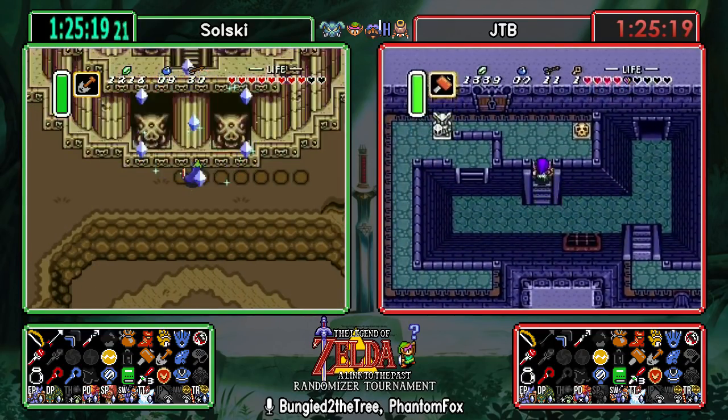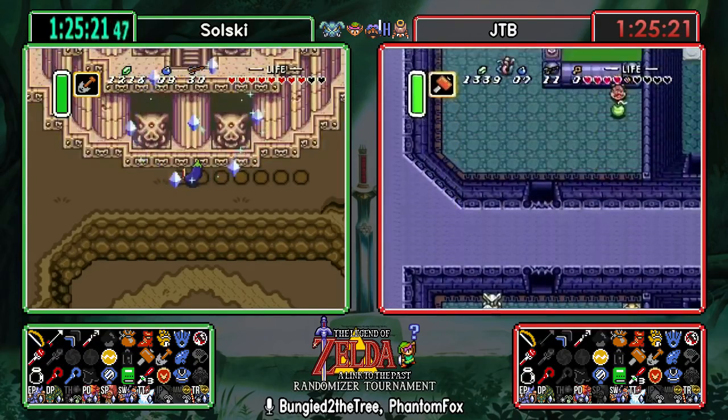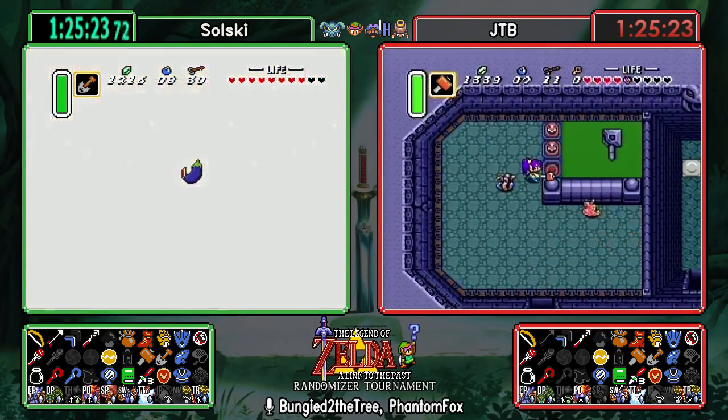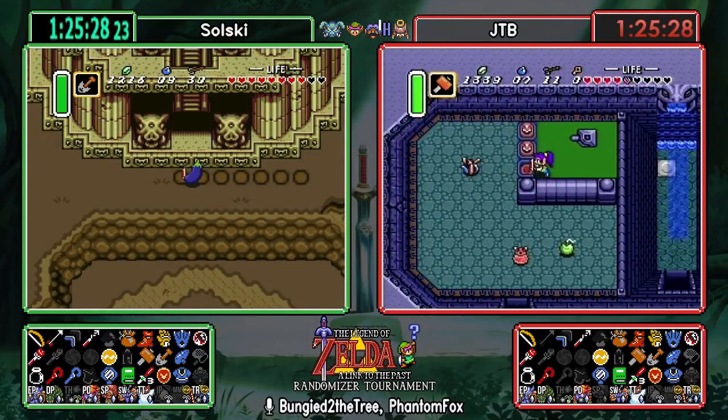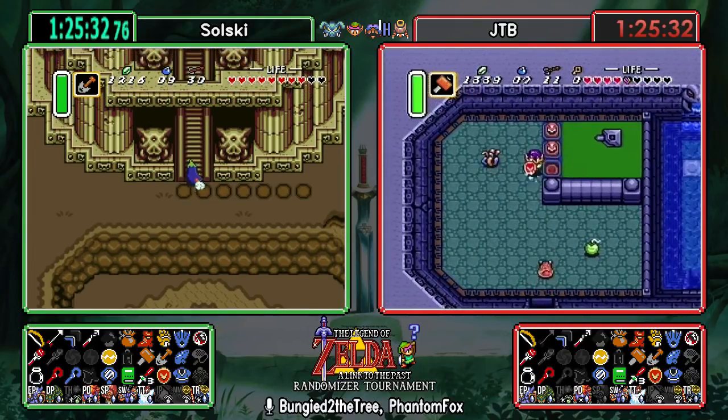I'll show that Ganon, I'll deface his property. Alright, and guesses will be closing as soon as he gets in. We will be going by their route, by Solski's routing, even if JTB takes a different route when they arrive at Ganon's Tower.